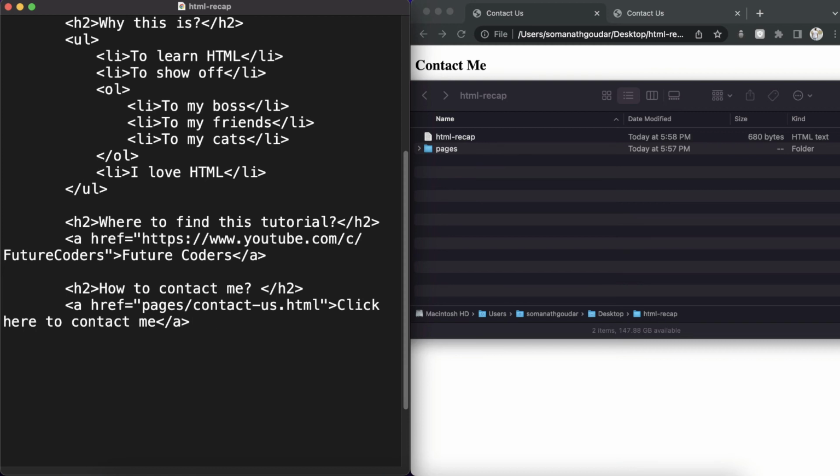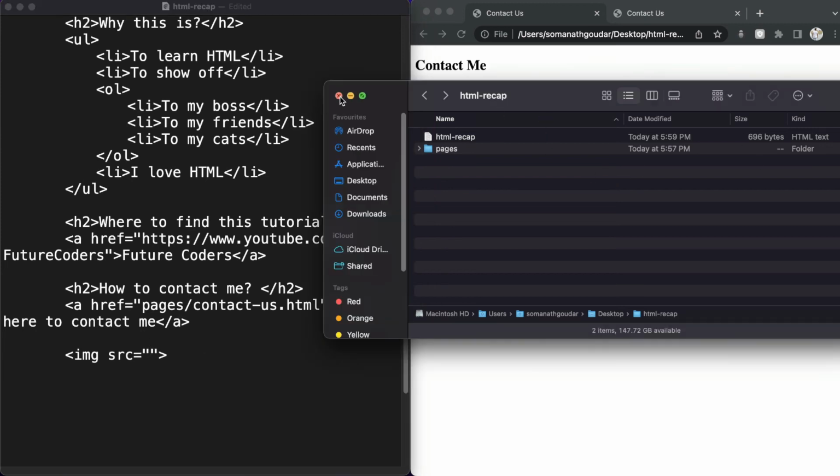Now let's talk about images, how you can insert images. Here I will add an image tag. The image tag, as you already learned, is going to take a source attribute, which is simply where the image needs to be loaded from. The source link is going to be the image that will be rendered.